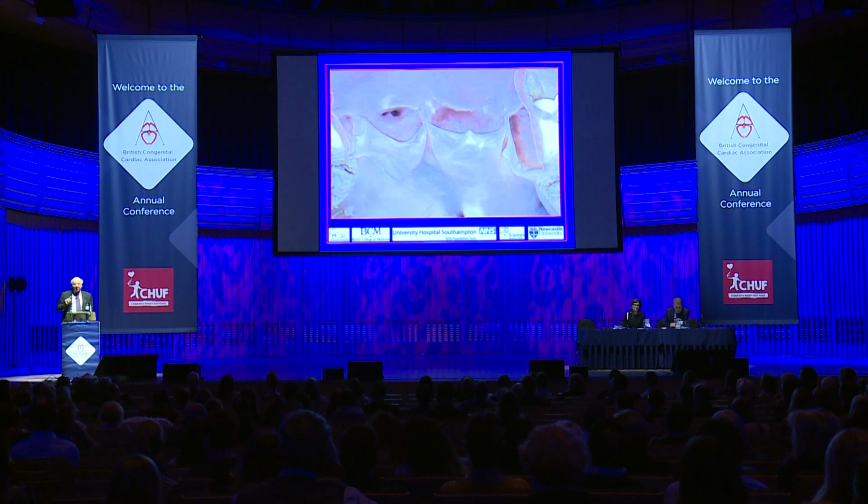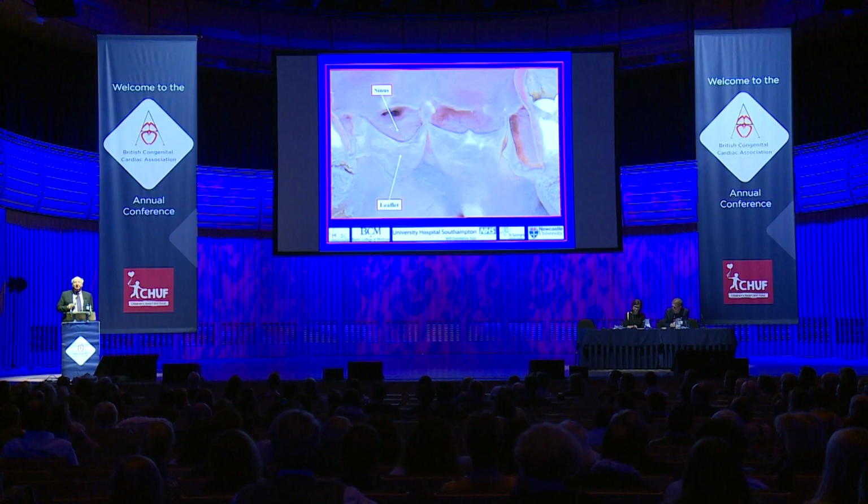So for me, as an anatomist, I can take out the aortic root, I can open it, and I can show you its component parts. And the essence of the Tower of Babel was to seek words that permitted us to distinguish between these components. And so now I like to talk about the sinus, which is made up of the arterial wall, and then supported from the sinus, we have the leaflets. And I don't use cusp at all, because again, if you go into the literature, you will find that cusp is often used interchangeably to describe either the sinus or the leaflet. And I firmly believe that if we're to describe the root properly, it is essential we distinguish between the leaflets and the sinuses, as I will show you eventually.